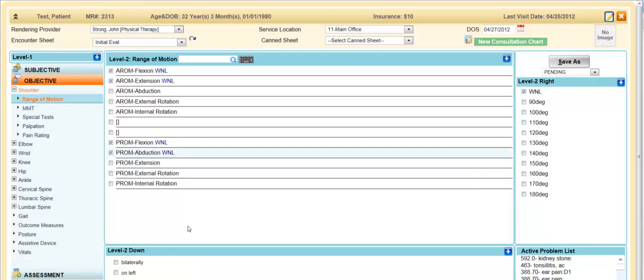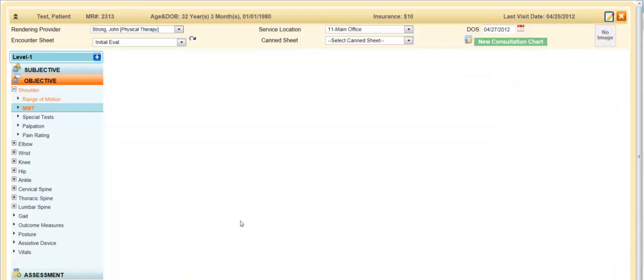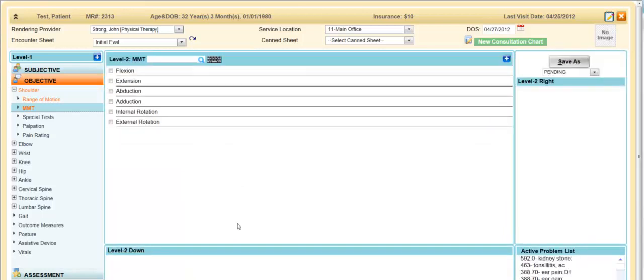And that way, when we open up this chart, we know that if some of them are going to be within normal limits, all we need to do is uncheck the ones that are not within normal limits and change those.